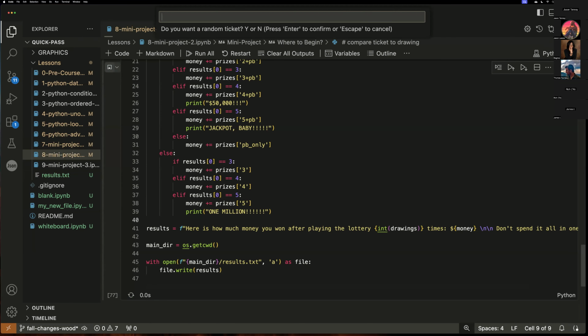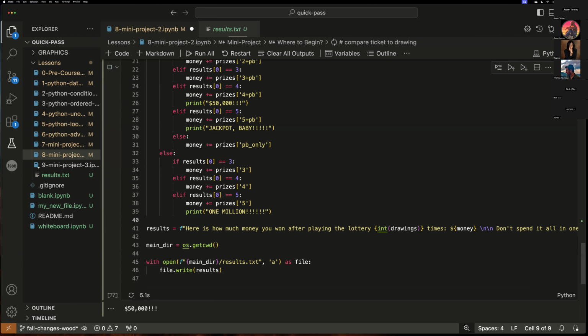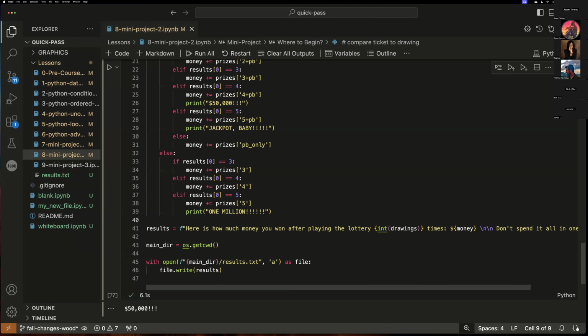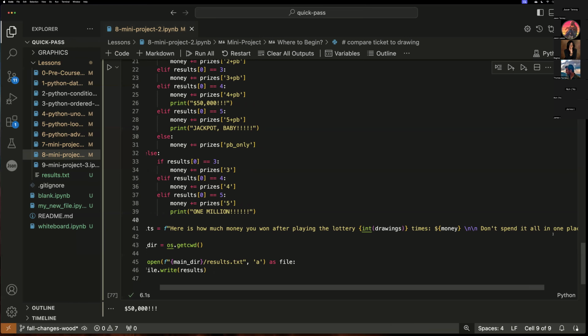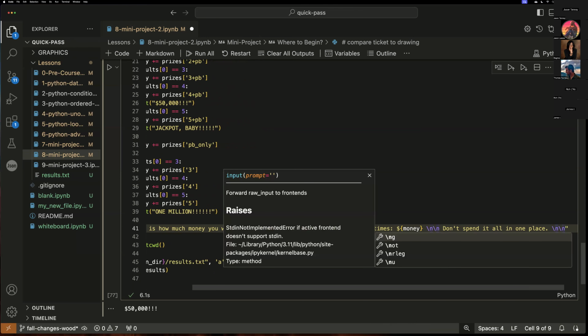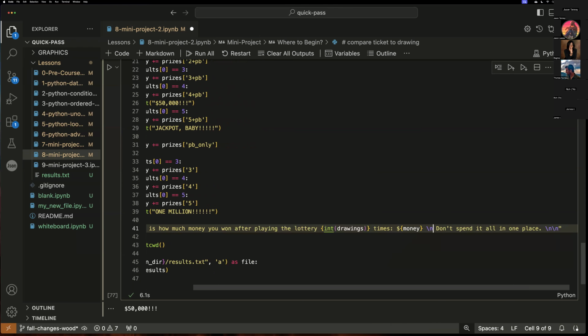And if I run it again, I do want a random ticket. Boop. And I can go back to results.txt. And I should have added new lines, but it added, instead of replacing it, now I have a record of how many times I've played the lottery. And so it's just a quick way of doing that. And so I would need to have another new line. So y'all learned about these in the strings. We had these special characters for strings, and you can add new lines.